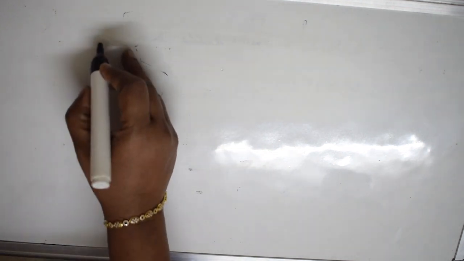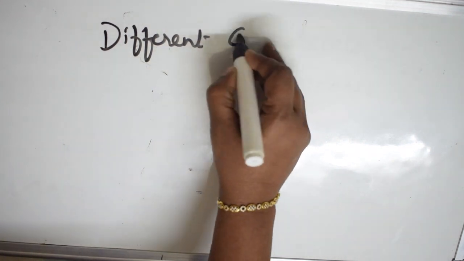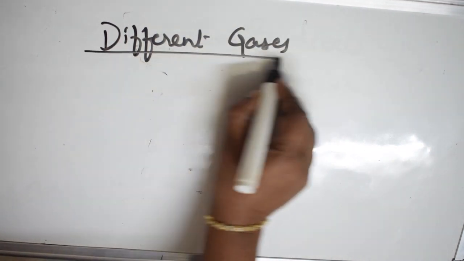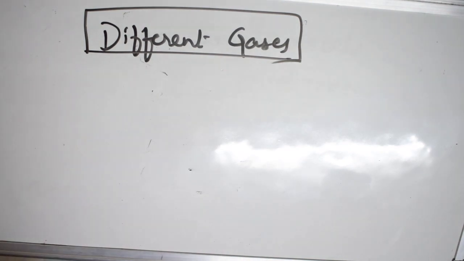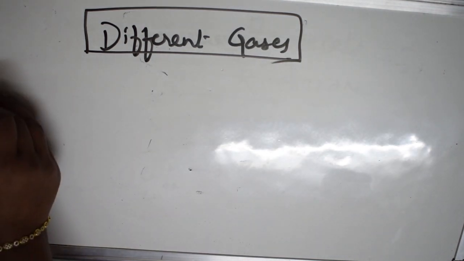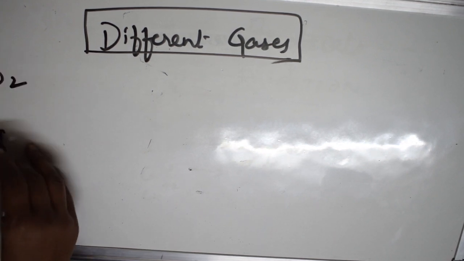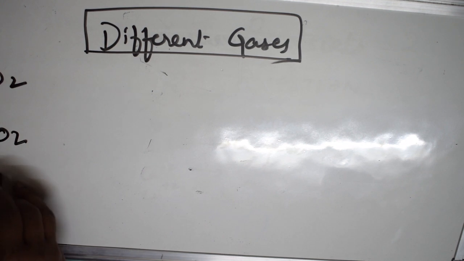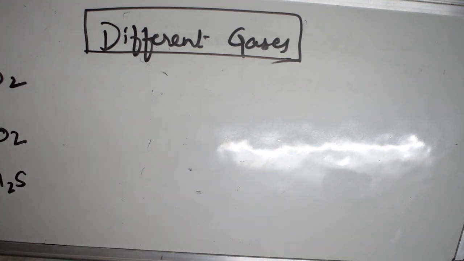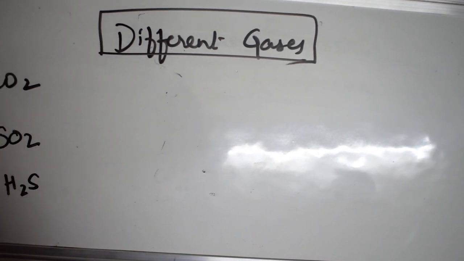Let us make one table. What are the different gases? When we speak in the lab, we will learn the different gases which are evolved, isn't it? This is where students can identify very keenly. What are the different gases which we observe? Basically, we observe the evolution of carbon dioxide gas. How to test this? We observe the evolution of sulfur dioxide gas. We observe the evolution of H2S gas. Correct, students? Carbon dioxide, sulfur dioxide, H2S, NO2, like that. Let us see how to simply identify them. Okay, let me move the board a little bit.